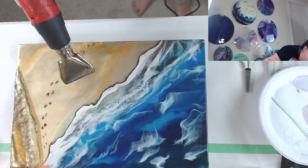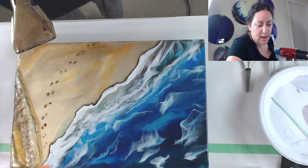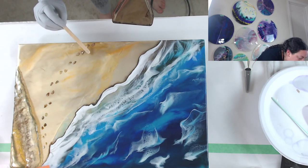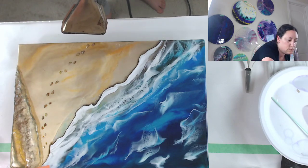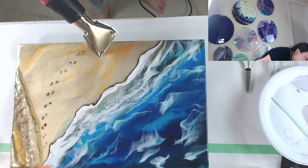I also like to do this not only to pop the bubbles, but to heat it up to make it harden more at the same time too. It also helps it stay in place.